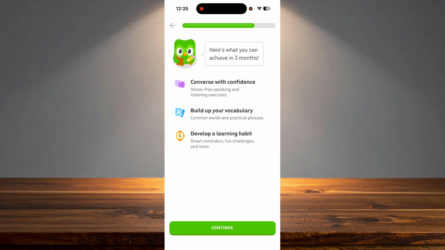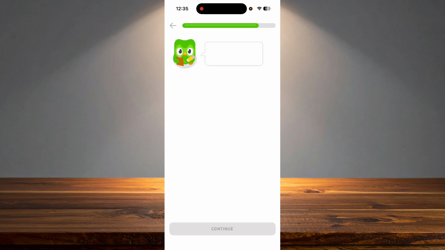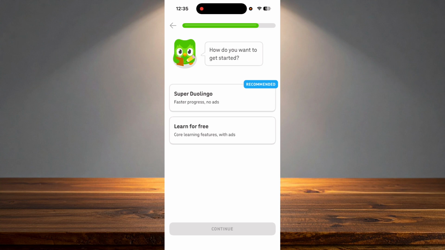And it will tell you that in 3 months you can converse with confidence, build up your vocabulary, and develop a learning habit. And here you have 2 choices. The Super Duolingo, which is like a paid app, but you can get it for free for the first week.